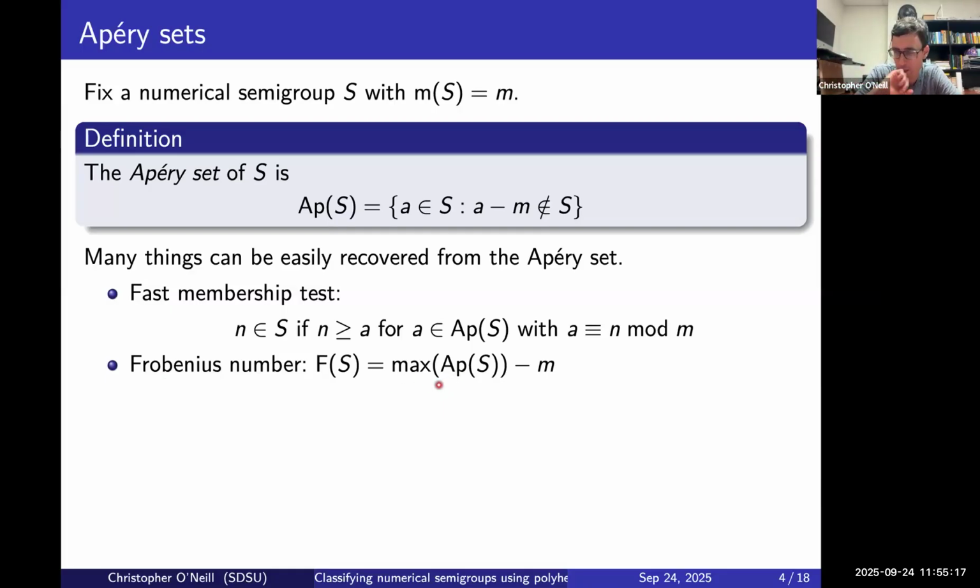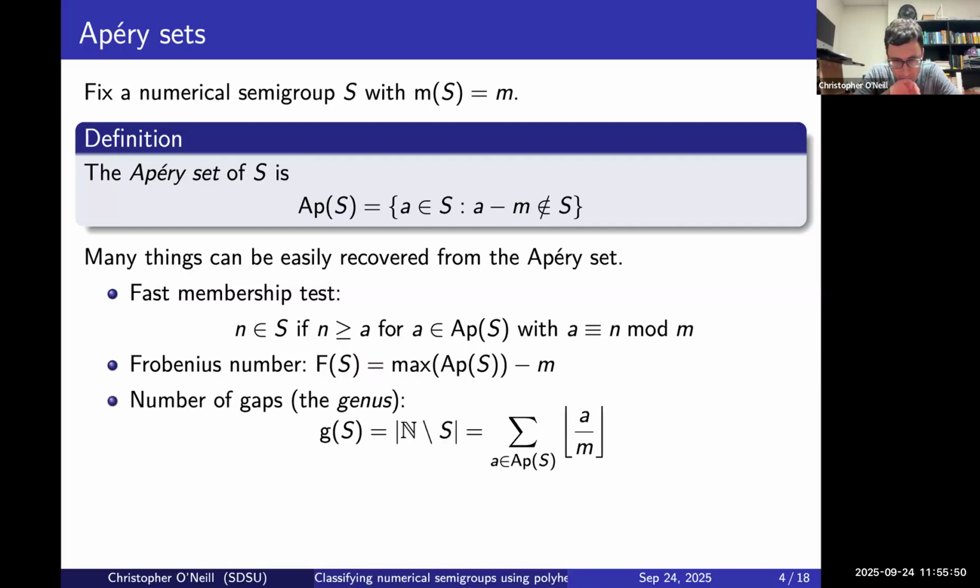He found a really nice formula when there are only 2 generators. In particular, it's their product minus their sum. It turns out when you've got 3 minimal generators, there's a fast algorithm to find the Frobenius number. For those that are computationally oriented, for fast, you can think Euclidean algorithm fast. But once you have 4 or more generators, this is an NP-hard problem. It is a known difficult problem to compute the Frobenius number from a given list of generators. Similarly, if you want to know how many positive integers lie outside of your semigroup, that's the number of gaps.